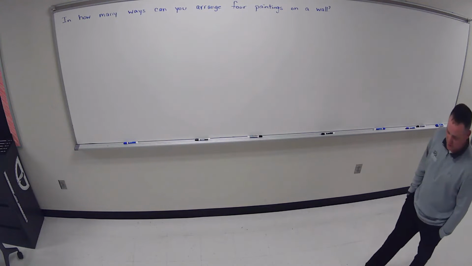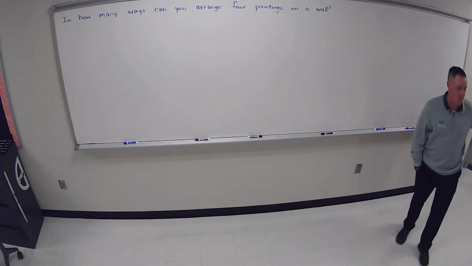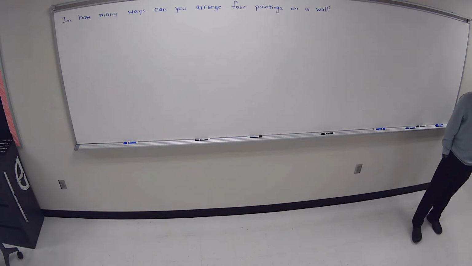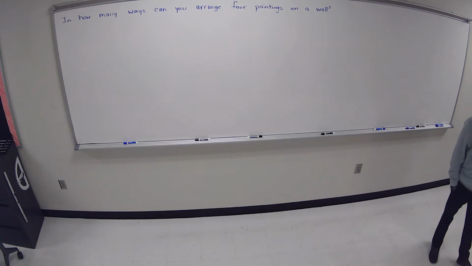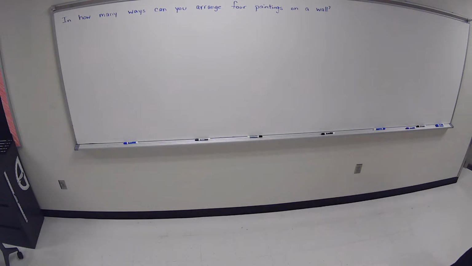wall? Alright? So for this particular problem, we're going to assume that you have enough room on your wall for all 4 of these paintings, and all 4 of them are different. Okay? So we would like to know, in how many different ways can you arrange all those paintings? Okay? Now again, it's the same 4 paintings no matter what. But if I were to take painting 1 and painting 2 and I flip-flop their location, okay, that's going to be a different arrangement along the way.